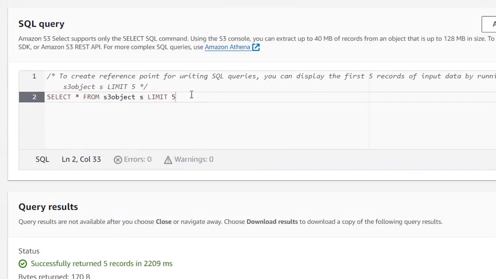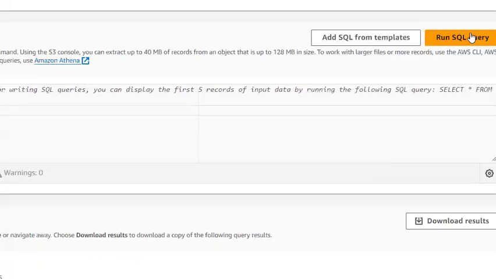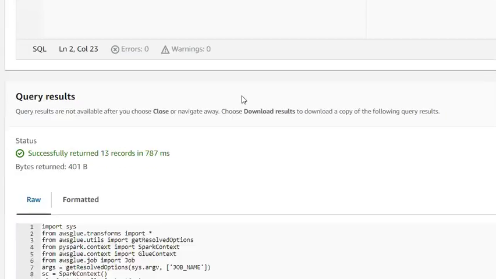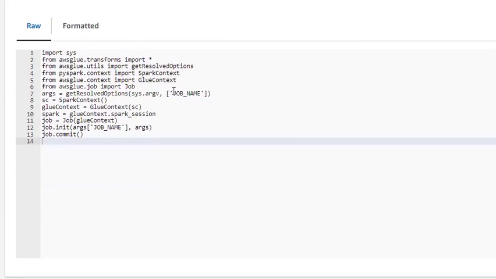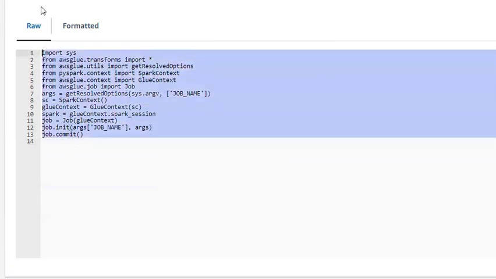If you want to select all the data which is present in your S3 object, then you write this and simply run again, so that whatever data is present in your S3 object, you are able to see that whole thing from here. You can see this is the initial code which is present in my script.